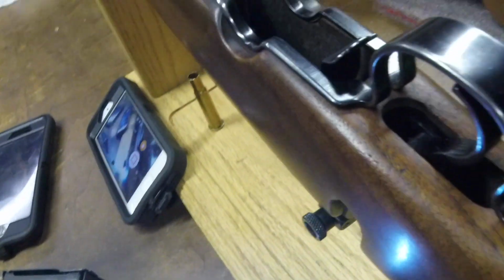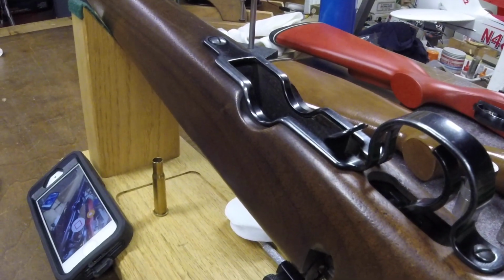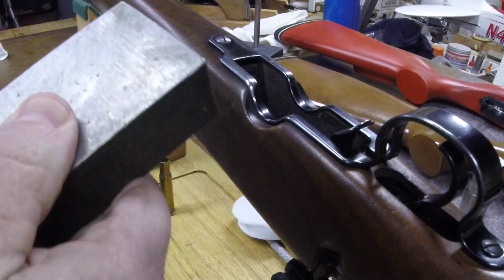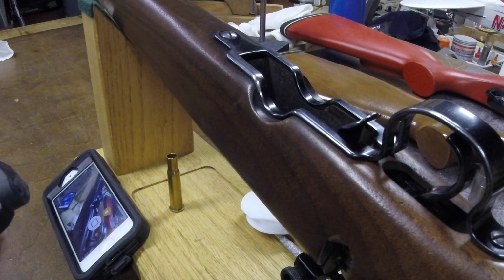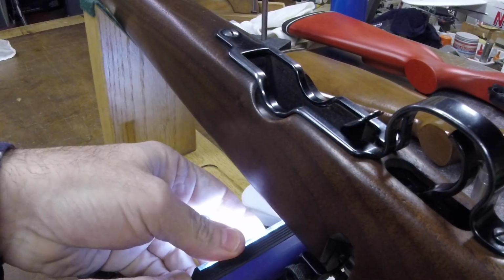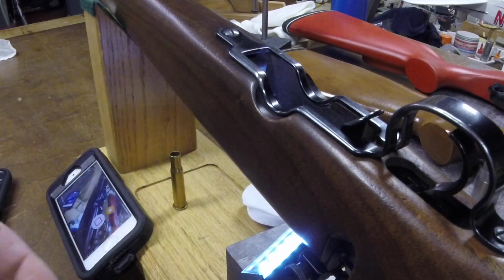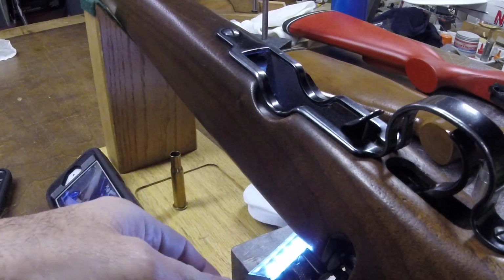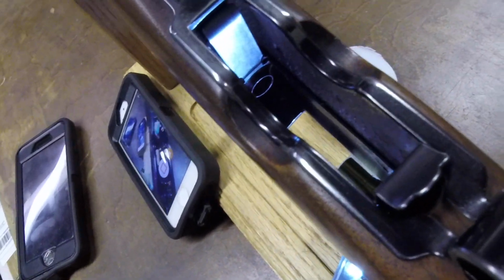I'm going to get a little steel block here. Old chunks of steel like this are handy for things like this. I'll try to use the magnet on this light. It seems like I would have set this all up before I started the video. Poor planning, eh? Okay. Hey, look at that. I'm getting some light up in there now. Can we see? Yeah, we can see.